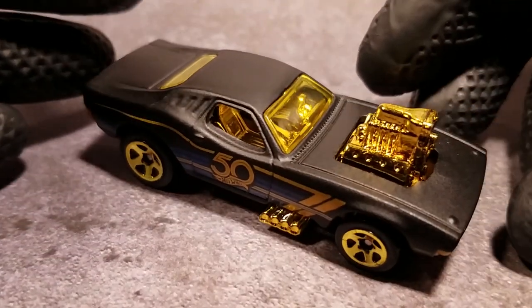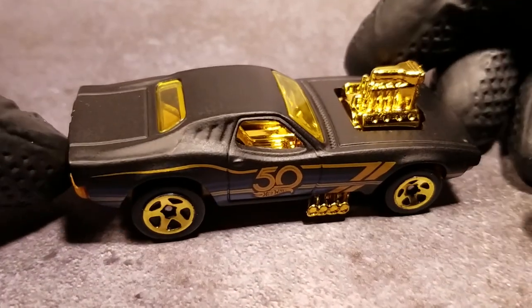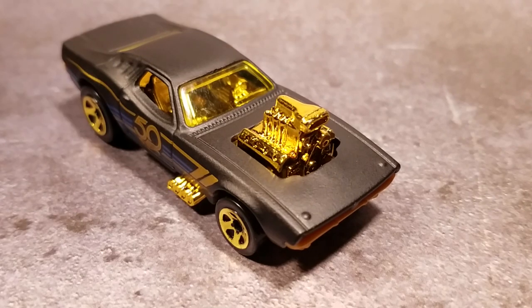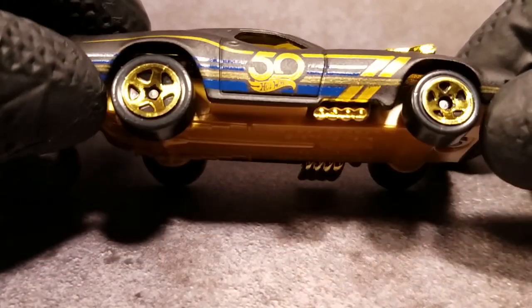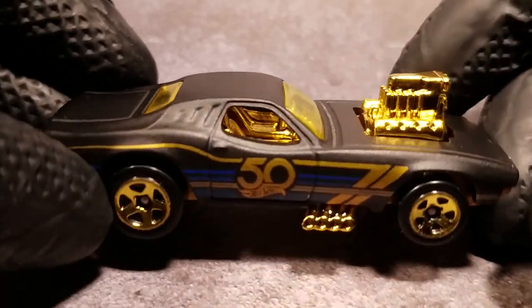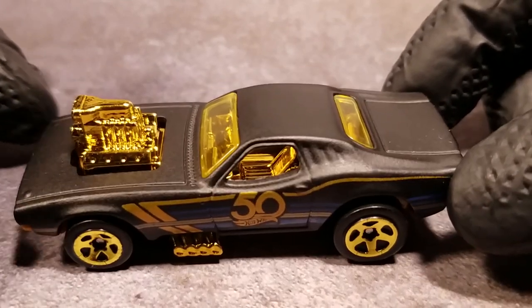Not bad though — 1970 Roger Dodger is what this one's called, a 1970s model. Another nice looking unit. I like that engine, the way it's set up, but realistically, unless you want to brag about a gold-plated engine, if it's used for a project I'd probably paint it silver — or leave it and make it a fantasy piece where it doesn't matter if the engine is gold. A lot of gold tone on here — it's a good looking car.